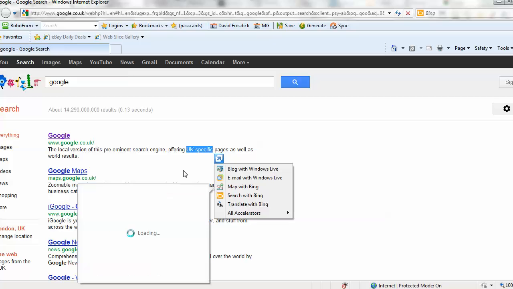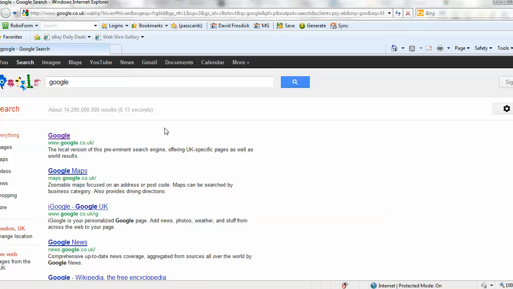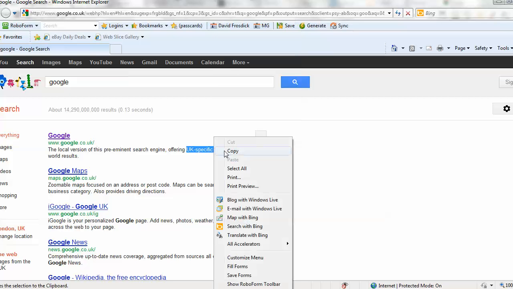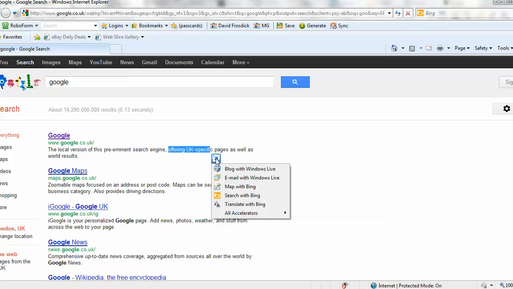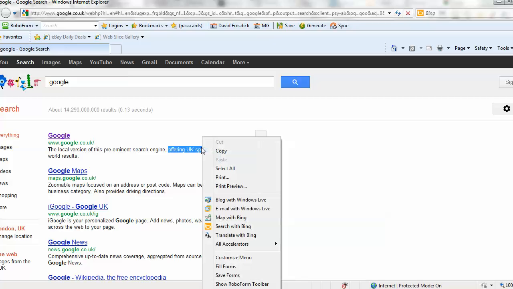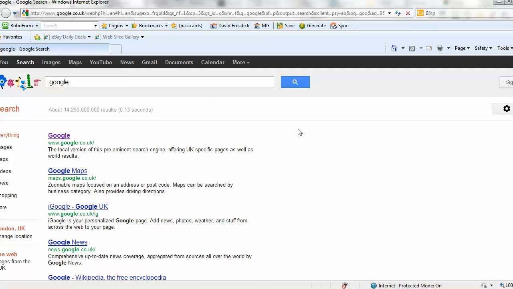But that's the way to do it if you use Internet Explorer. I don't personally use it a lot, but that's how you do it. You can highlight any piece of text, and you can right click on it, and there's a search option. Okay, so that's in Internet Explorer. So if you highlight, you wait for that little blue box to appear, you get a small sub menu. You can just click on this and you get a larger menu with more options, and the search is still in there. So that's Internet Explorer.